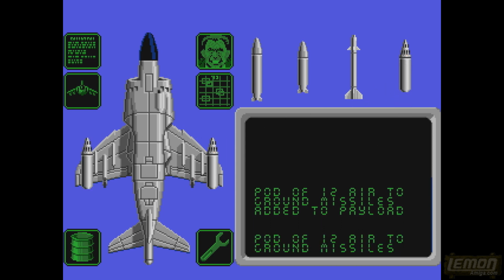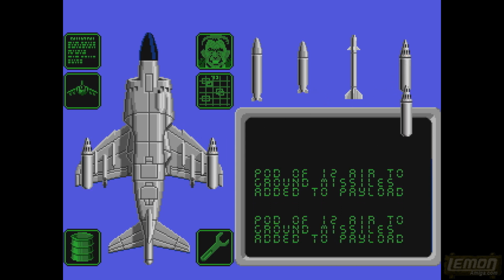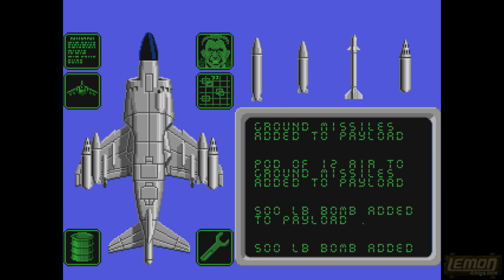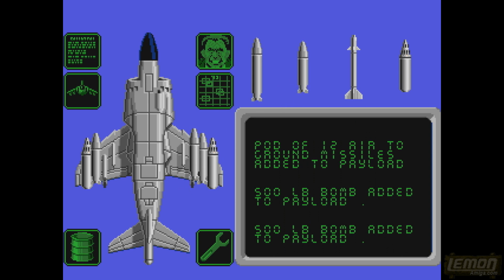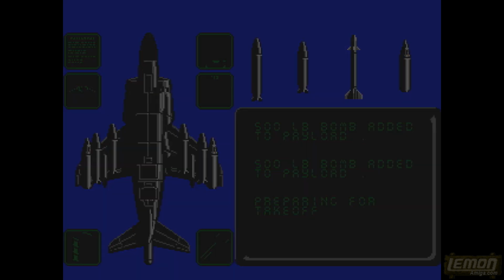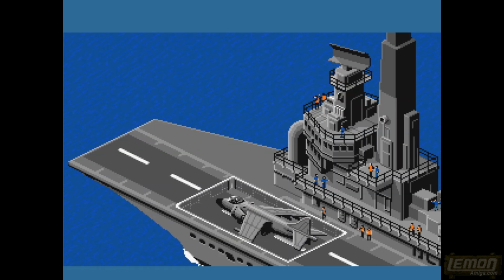Let's just reload again, and yet again, hopefully the sound effects and the music might not be in sync with this game simply because it was recorded a long time ago. You can see we can't have too many of any one item, but we can have more than what we carried last time. It depends on our payload, of course, and so we can have the rockets, which it looks like that we're not collecting at the moment.